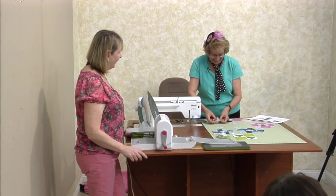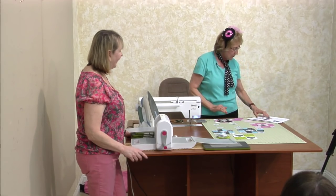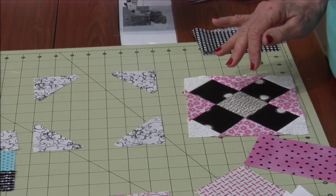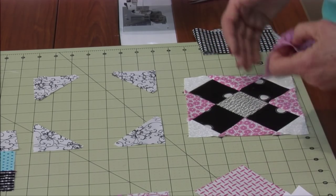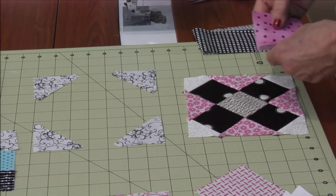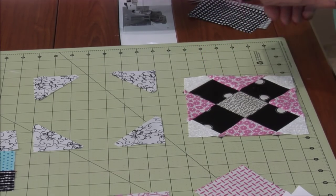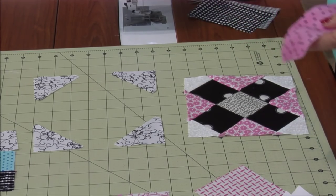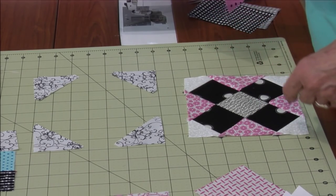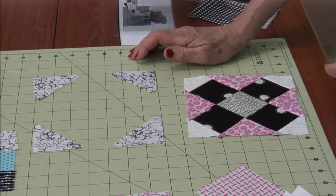See this little blue streak running out the front? I did this on purpose so you could be really excited that I could screw everything up. I don't think anything is right on this paper. It says pink. Look, I have pink. And it says 3 by 4 3/4. This is for dye 5. Oh, we've got that one. Dye 5. Okay, so cut 4 small triangles.